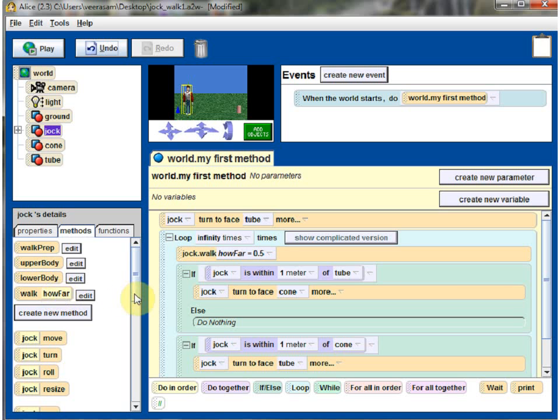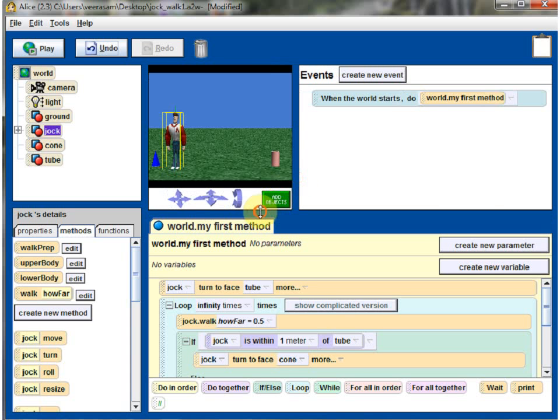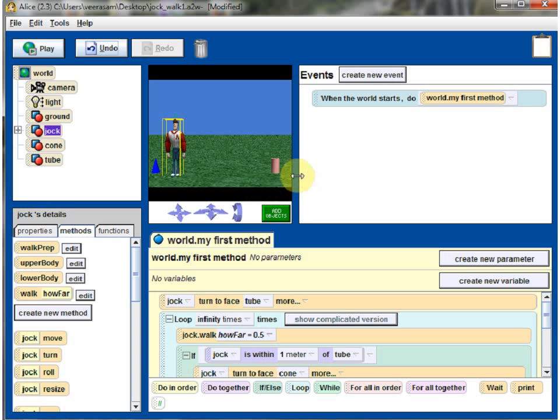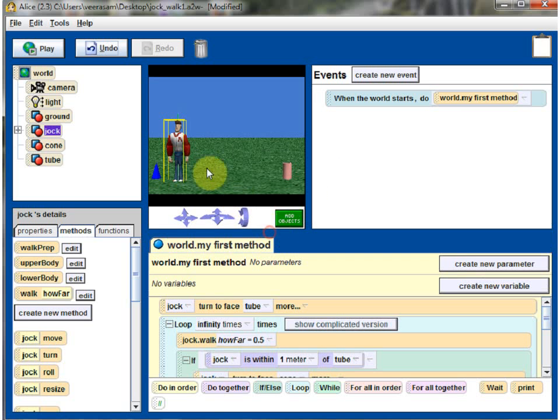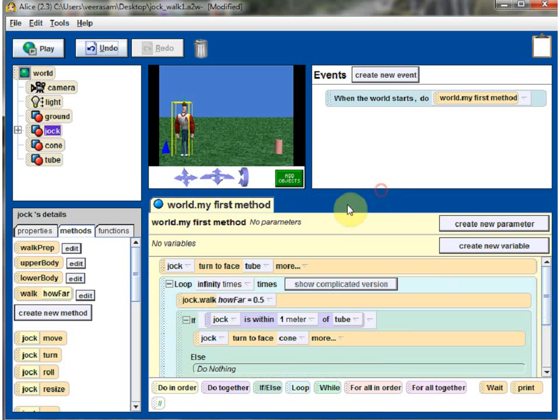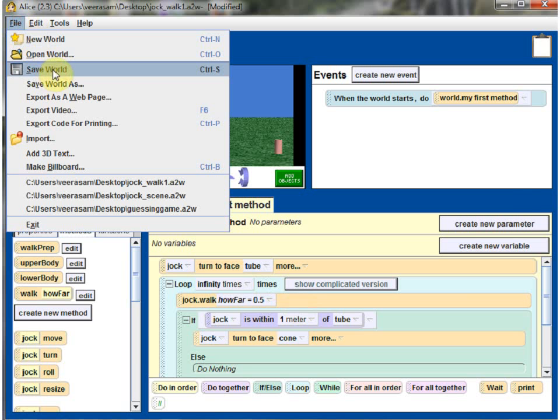In fact, it's possible to change this very differently. So let's look into this picture again. Instead of walking a little bit at a time, you can also walk the whole distance. You can specify a higher distance. You don't need this loop. You can simply walk all the way to the end and come back. Okay, so I'll just show you one version. We will come back to this version and continue, but I just want to show you one more version.